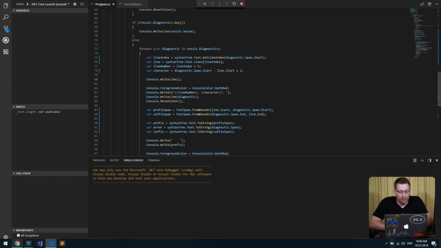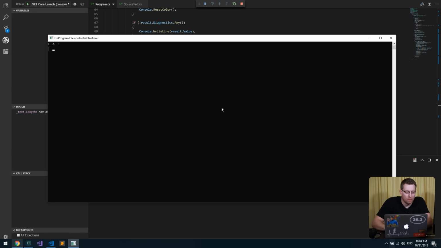Probably should have launched it under the debugger, because what are the chances that it works now? All right, that's not bad. So if we say A plus B, we get variable A doesn't exist, we get variable B doesn't exist. The only thing that is mildly concerning is that you somehow collapse it into one line.